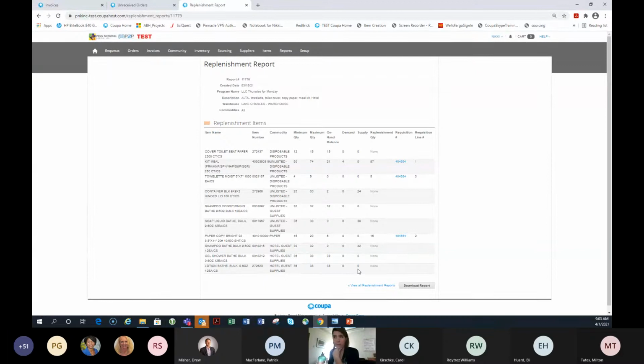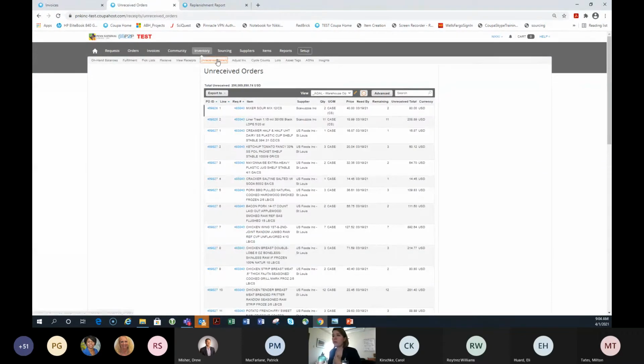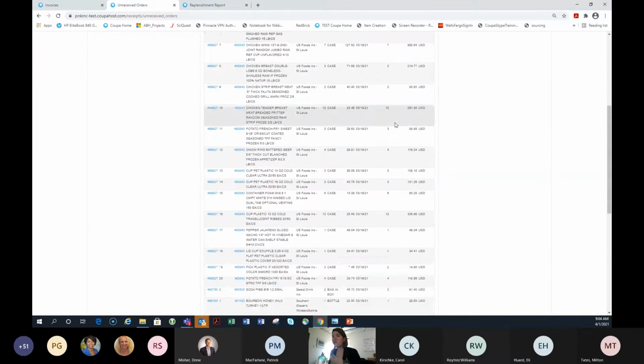Now, how we manage and some of the best ways to manage this are under the inventory tab under received orders. Every property has a view called warehouse open orders. This should filter all of your warehouse orders that have a line on it that's not fully received. Okay, so in this case, we ordered this mixer from Scabuzzo's, we ordered 2, and there are still 2 that have to be delivered. So it could be the full amount, it could be a partial. This will just track everything that is not fully received.